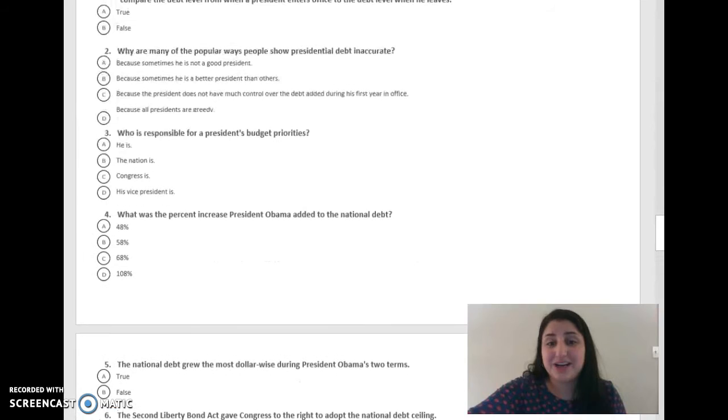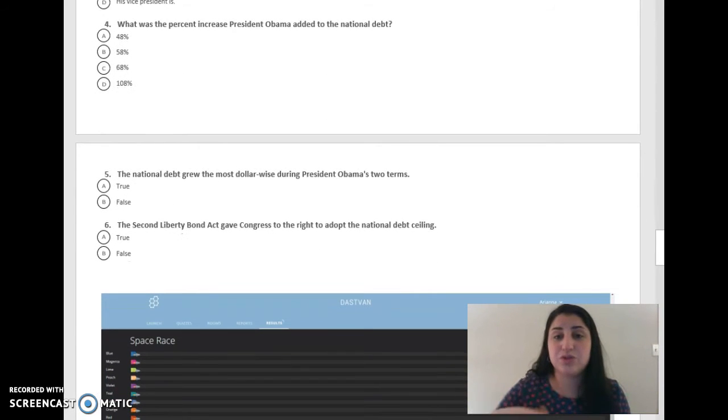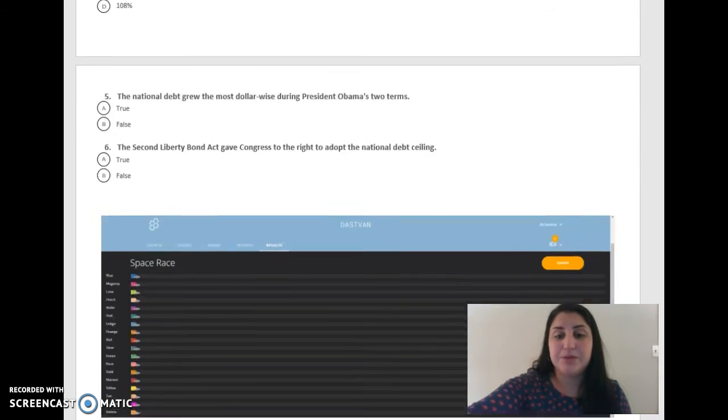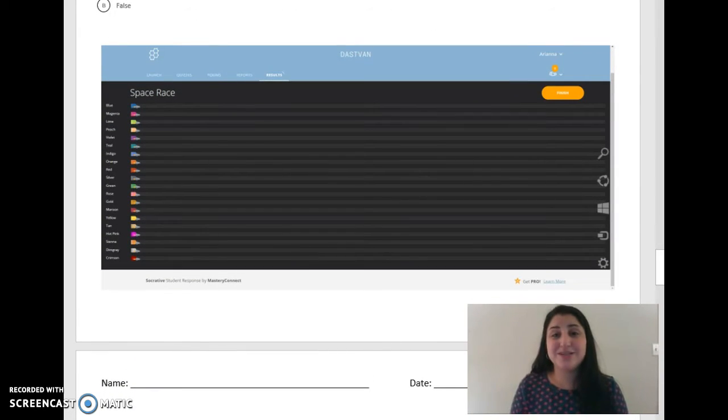But with besocrative.com, what I discovered this week is that I can also do short answer. So in this specific activity, I'm not doing short answer because students are already taking notes. The short answer is going to come back to us later on in the lesson in the exit ticket. But this is an example of our space race that you would see in the classroom, where students are engaged and they get to kind of race each other with this activity, but not in a way that rushes them, but in a way that engages them.